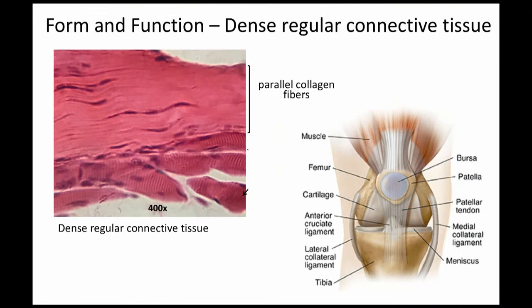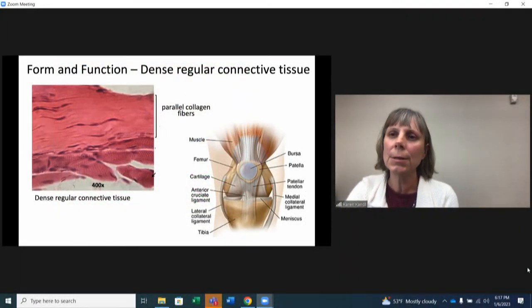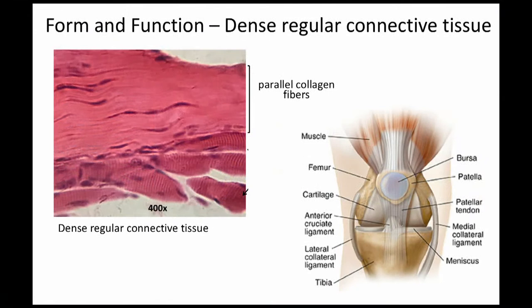You can also see other ligaments. Here's another ligament. This is on the inside of the knee, and you can't really feel this, but you can imagine where it is if you feel the inside of your leg, the inside of your knee. So this ligament runs from the inside of the femur right here to the inside of the tibia. And then if you feel the outside of your knee, you can feel the lateral collateral ligament right here. So this is the medial collateral ligament. This is the lateral collateral ligament. So we can see these three ligaments, the MCL, the LCL, and the ACL. And they connect bone to bone.